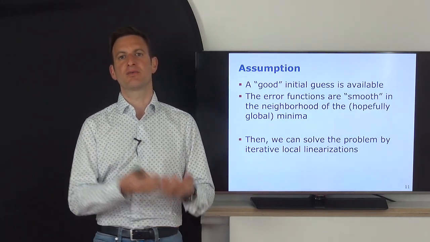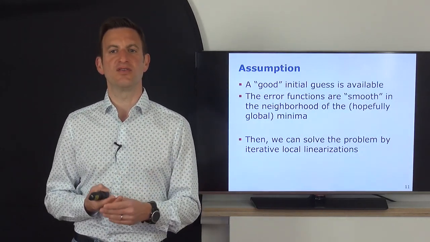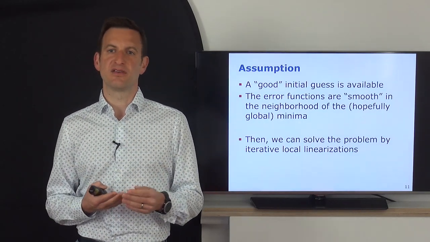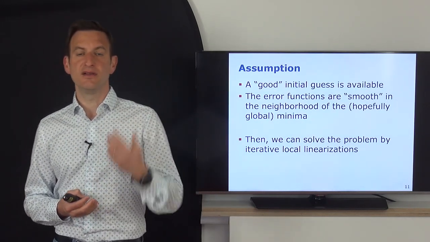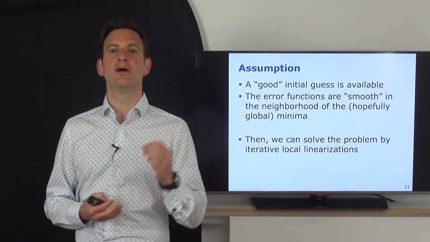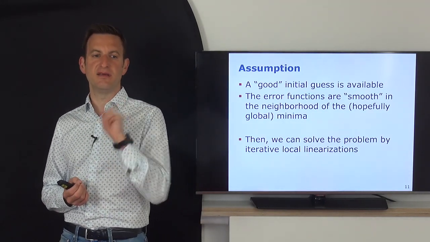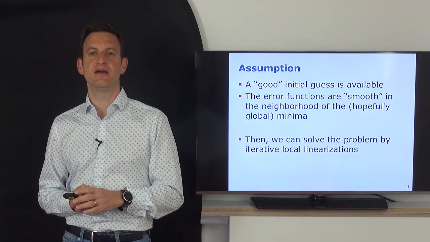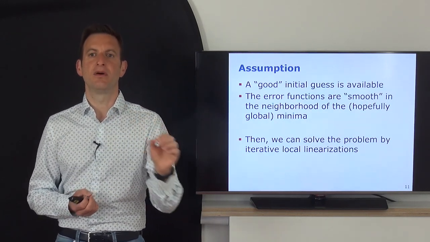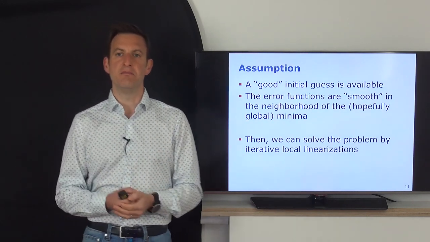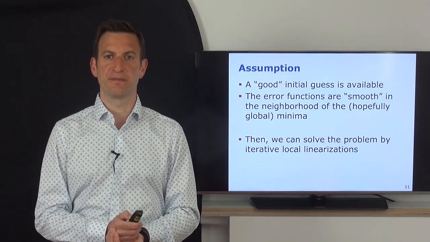There are several variants of this problem where I can say something about convergence guarantees, but in the general form this is not possible. And what we are doing here is solving this problem through an iterative least squares approach, so iteratively computing local linearizations of this function, and then treating it as if the function f or the error function e were a linear function, and going step by step iteratively towards the minimum. Again, no guarantee that this actually works out.